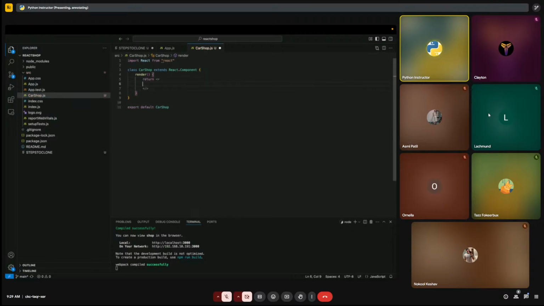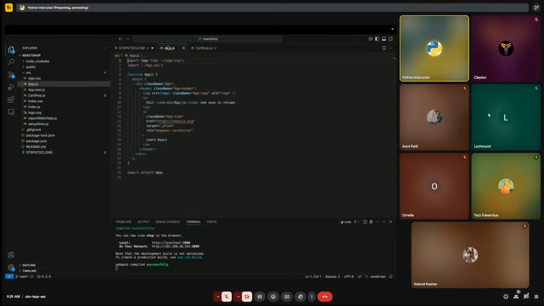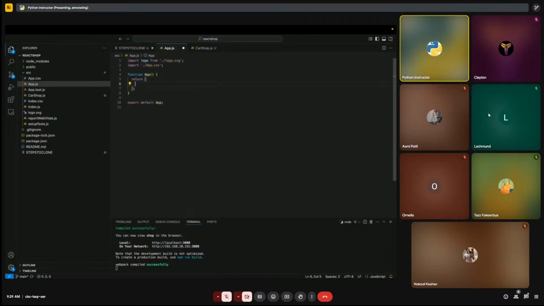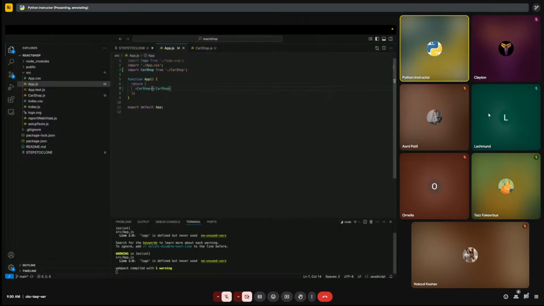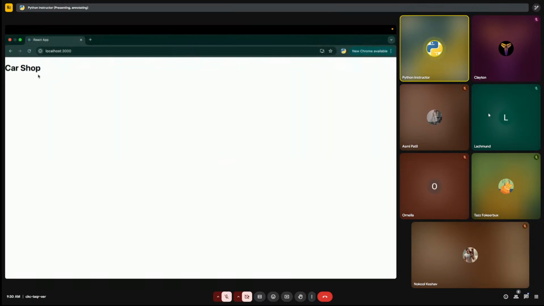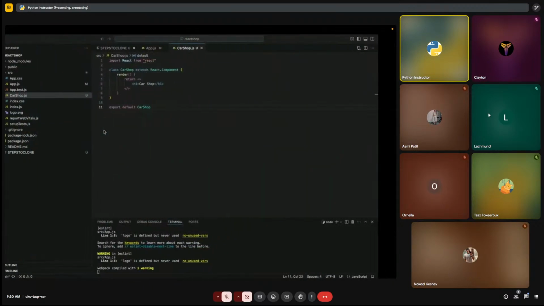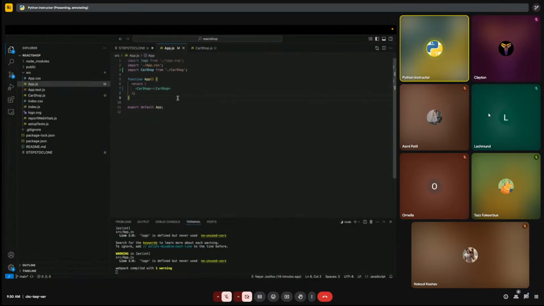Let's say we want to have H1 CarShop. Okay, and in our app.js, here we can import CarShop, and then we can just render CarShop. And if we come here, you see we have CarShop. Okay, so this is basic.